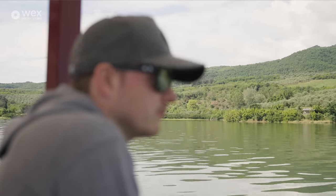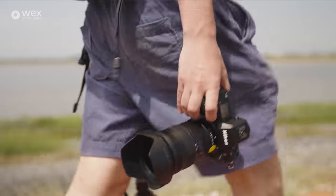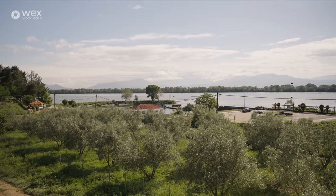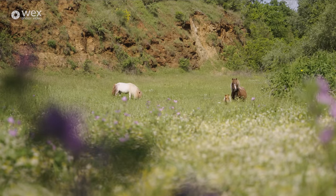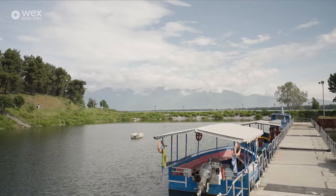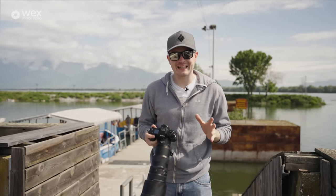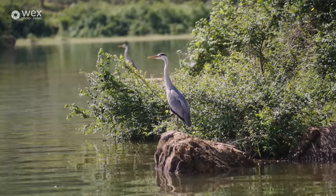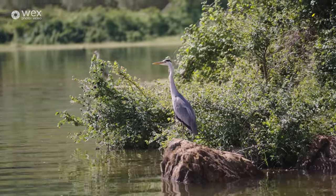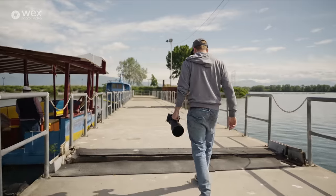Hi gang, I'm George Johnson and I'm James Fever, and today we're in Thessaloniki, Greece to test out the new Nikon Z8. We've just left the town we were sleeping in and arrived quite early at Lake Kikini, which is famous for quite a wide variety of wildlife. The most famous would be the Dalmatian pelicans — we've got a few we can already see, so let's hop on the boat and see what else we can find.